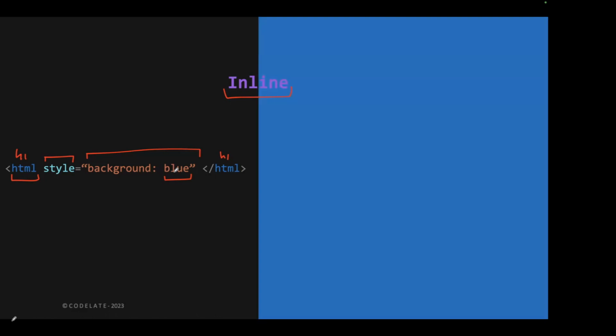Blue, as simple as that. When you run this code, this is what you get. You're going to get the entire page to be blue. That's what CSS does for you. So what you have done is that you have been able to render an HTML element and you painted the background to be blue. That's it. This is CSS. Any question on this one before I continue to the next one?